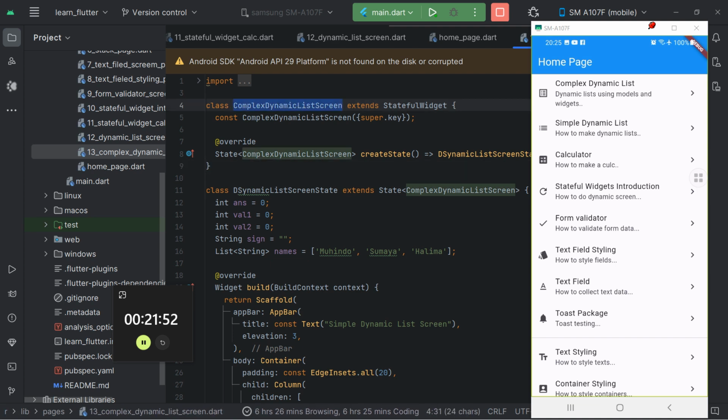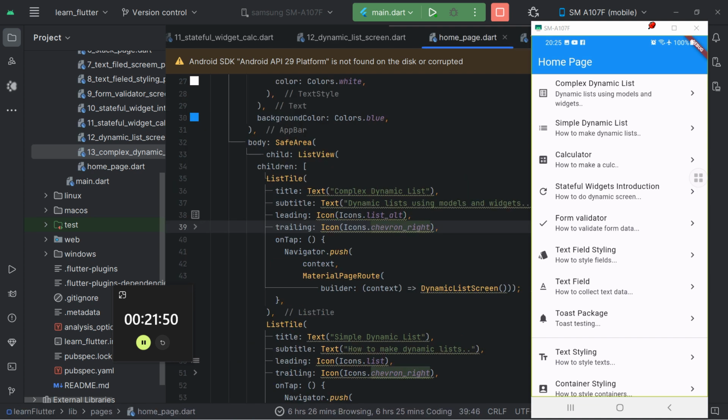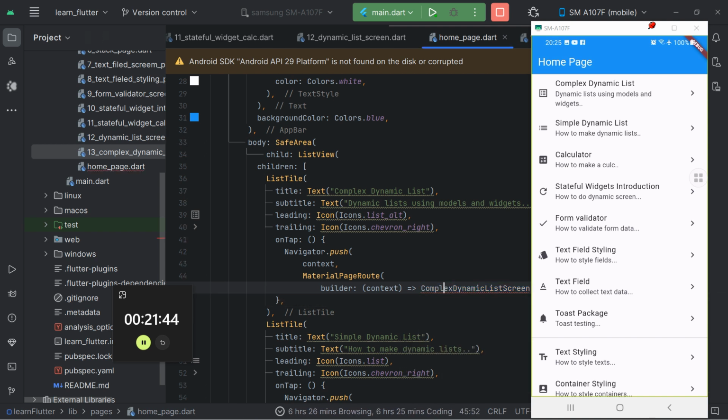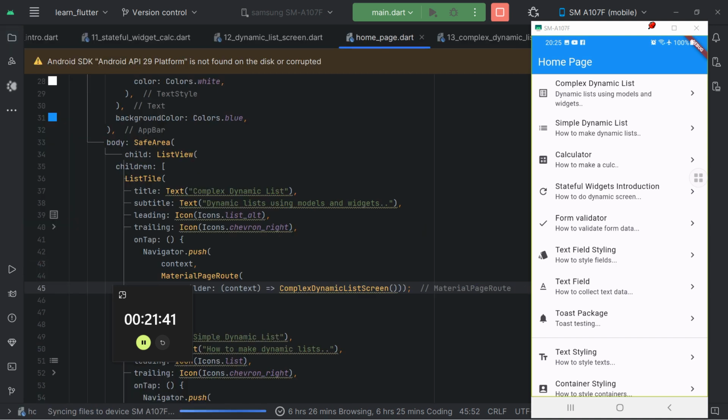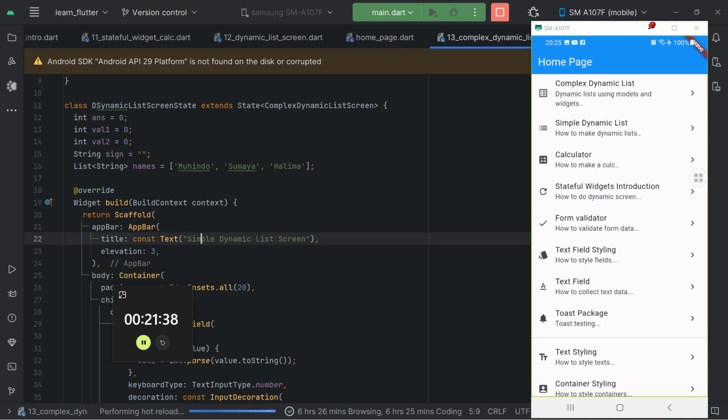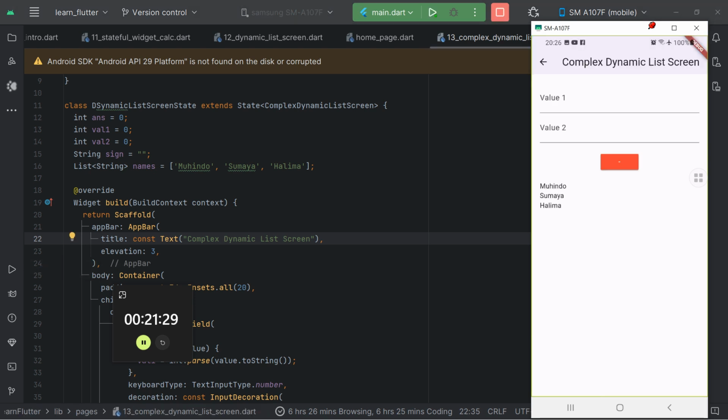And then I'll come here and change where someone should click to be taken to the complex dynamic list. So I'll save, and then I'll come to our complex dynamic list. Here we can put the title complex dynamic list. So I save. Now if I click here, I should be able to see our complex dynamic list screen.